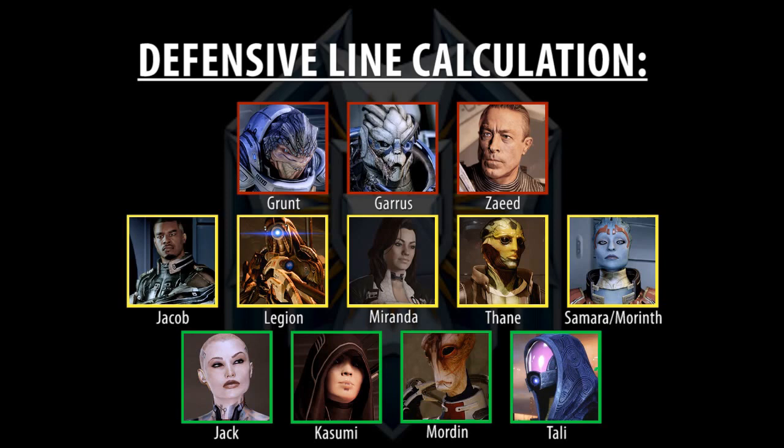It's important to keep this equation in mind when selecting the squad members to go into the final battle. By selecting members that have a low defensive value, it will maximize the combat effectiveness of all the remaining defenders on the line. For example, in my game I sent back Mordin as an escort. For my squad I selected Miranda and Jack. Miranda because of combat effectiveness, Jack because she had a low defensive value. Even though they would be useful in the final boss fight, I've purposely not selected Grunt, Garrus, or Zaid in order to maintain their high defensive value on the line and raise the overall average of the defenders.